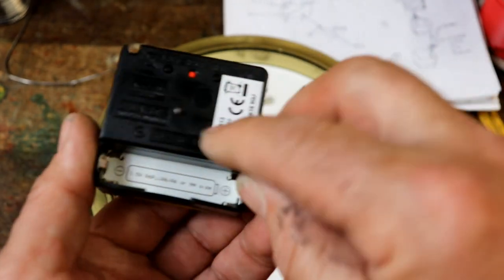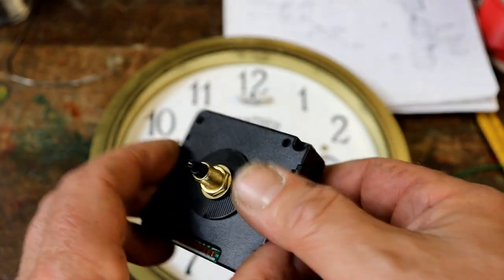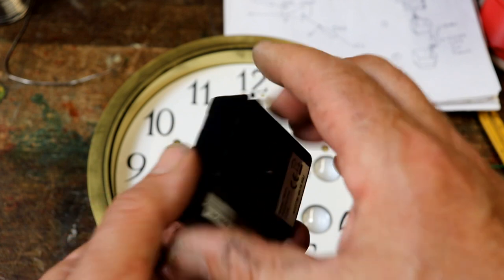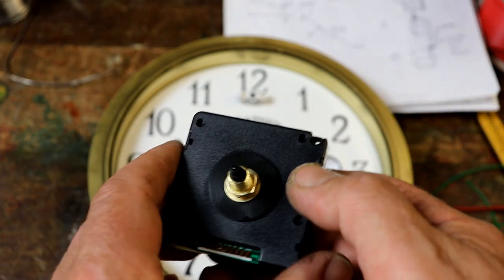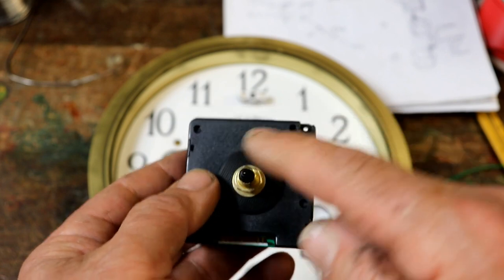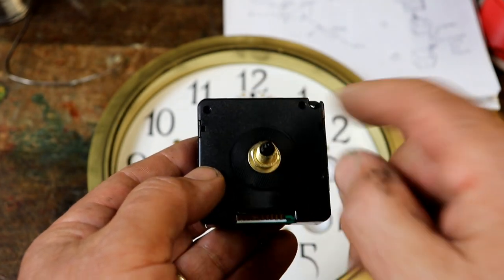So also, I've forgotten, when you get these, there's a little pin in the back that holds them at 12 o'clock so that you know where to put the hands on. And then you put the hands on. Once they're on, you then pull the pin out, and it's clever, isn't it? Very clever way of setting it up, because it has to know. And these are amazing. They've got little stepper motors inside, so when you first switch them on, the hands go around really fast until they find the time.